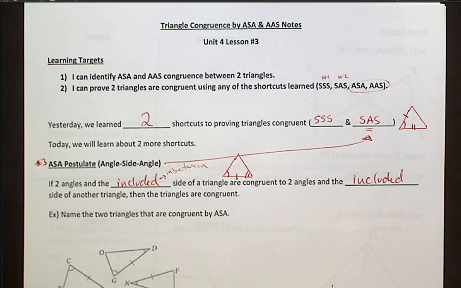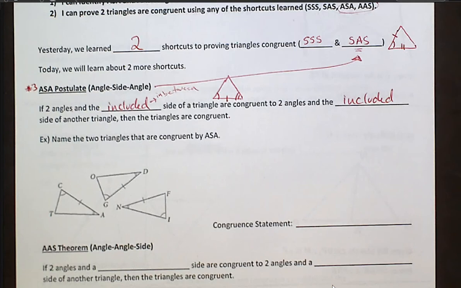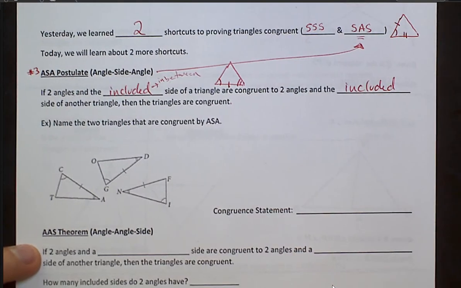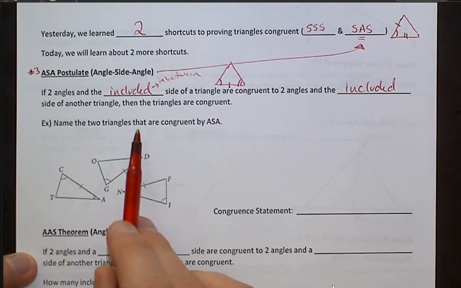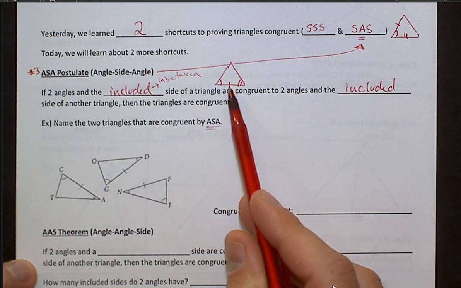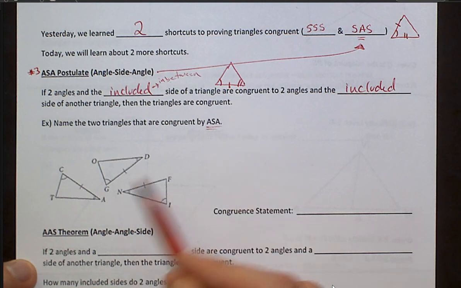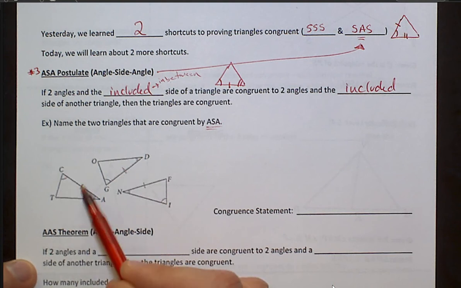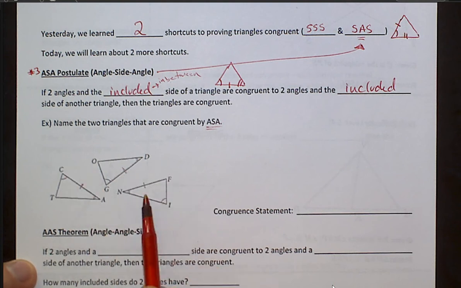Okay, so let's look at an example. Let me get this in the picture here for you. It says name the 2 triangles that are congruent by this. So you got to pick out the 2 that are actually congruent. So what I'm looking for is 2 angles and a side in between them. And I notice one here, right? Here's a tick mark, and here's your 2 angles, and this one here, side is in between. Notice this one, you have your 2 angles, but this tick mark is here. It's not where it should be, which is right in here.